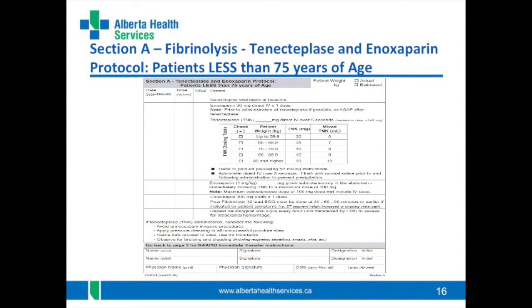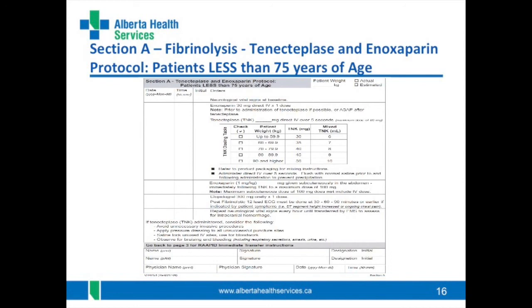So here, I know the writing is pretty small, but essentially monitor the patient neurologically, then go ahead and administer your enoxaparin 30 milligrams IV, prior to the administration of TNK if possible. Then go ahead with TNK, which is going to be a regular dose strategy of TNK with a maximal dose of 50 milligrams, and that's weight-based.